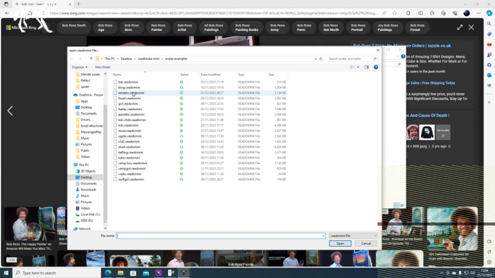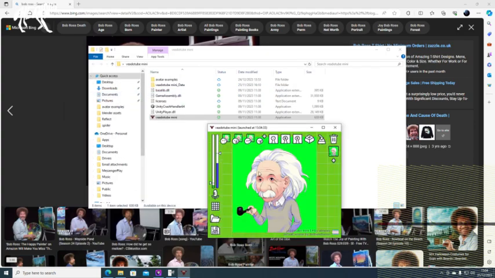So I made a little Einstein Chibi. His little moustache moves when he talks, and he blinks his eyes. So this is kind of just the basic character. I've got the 3D live one that I've started to use, but this is what I started out with, and it just makes simple images.